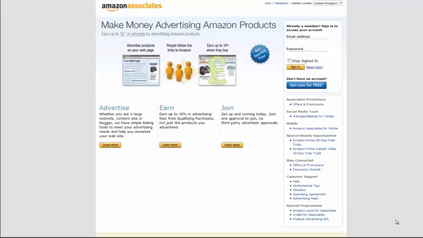People can buy multiple books in one go, and people are a lot more likely to buy. So if you send 100 people to Amazon saying buy this book, a lot more of them are going to buy than if you send 100 people to a ClickBank product. So there are benefits and there are negatives.